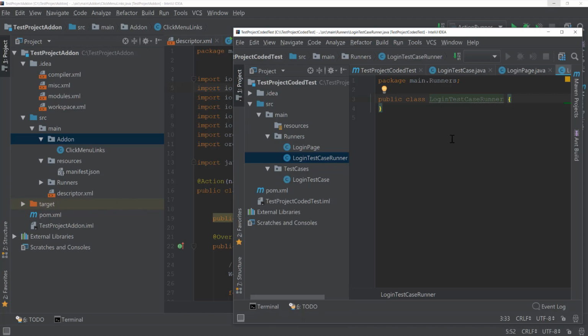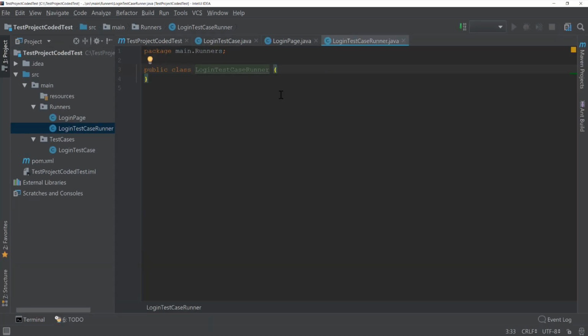That's it. So once everything is done, we can start writing the code over here. So this is how we can set up the whole operation here, and then we can start working from it. So all we have to do is this. We are going to start creating the page object model for this particular login page, and then we are going to see how we can consume the code that we have written here within our login test case runner.